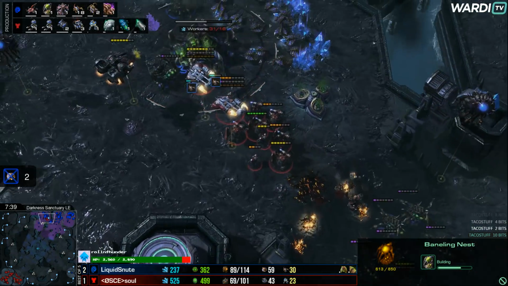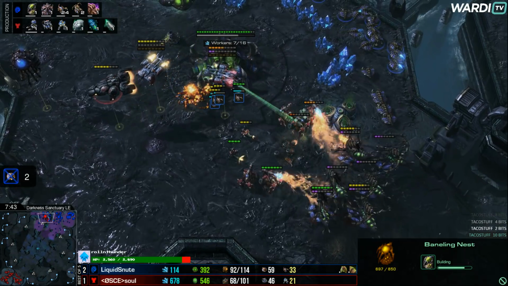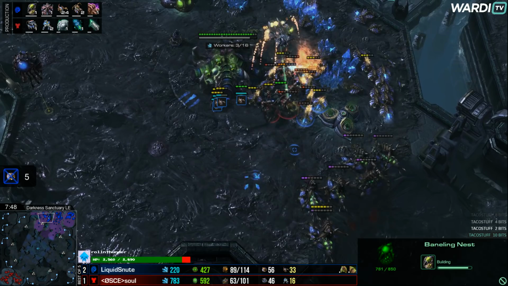Liberator sieges up on this left-hand side. The Queen's on their way over, so they'll deal with that fairly soon. One Queen lost that was still on the base, though. Still just working his way through the Hellbats. Okay, Snute's actually going to hold on. Oh no, that's not good.